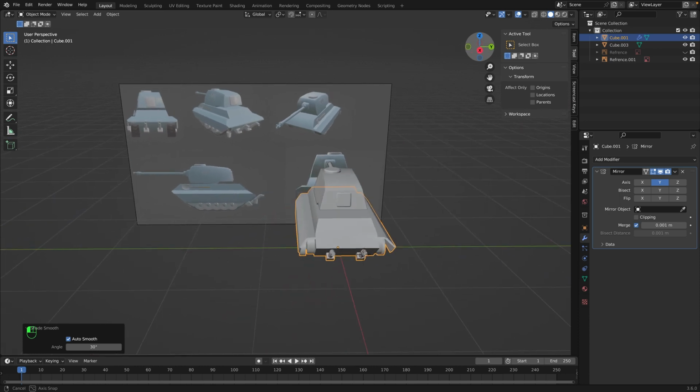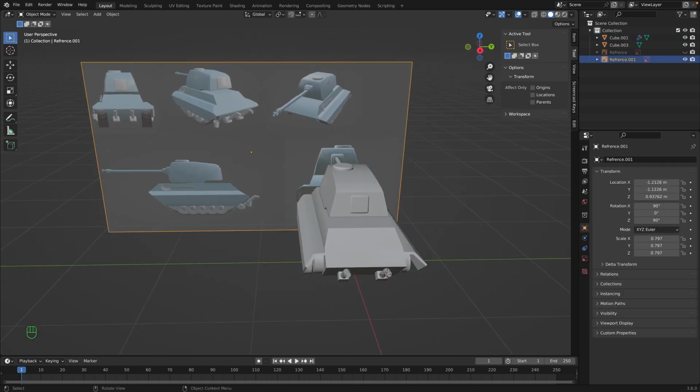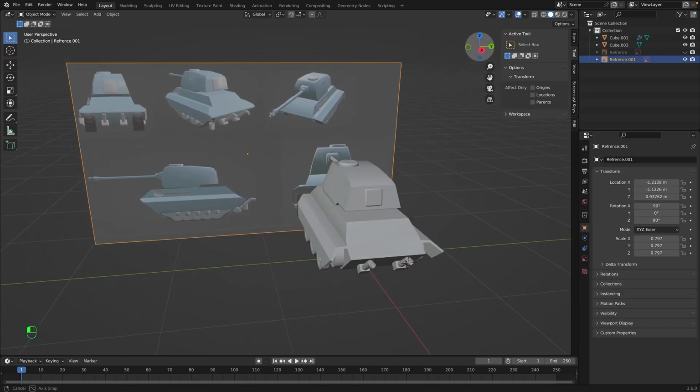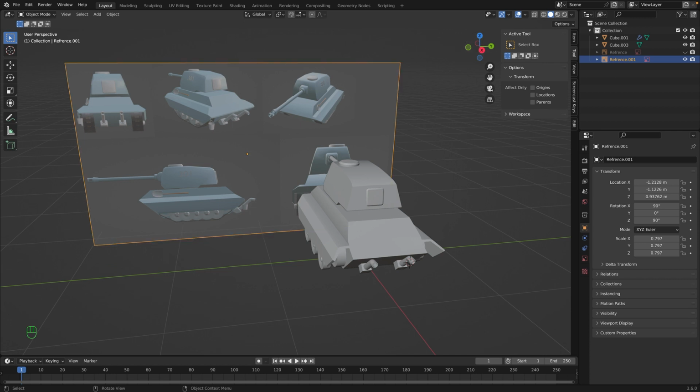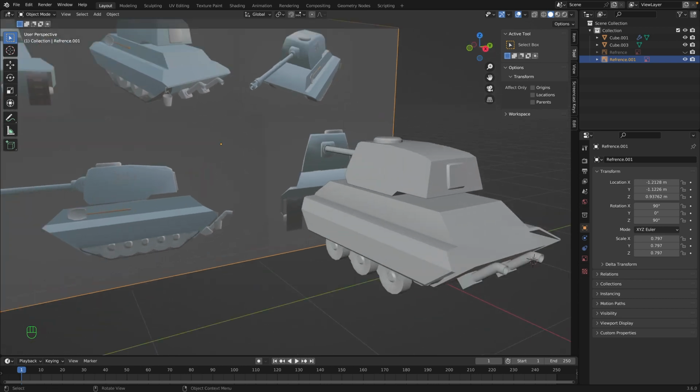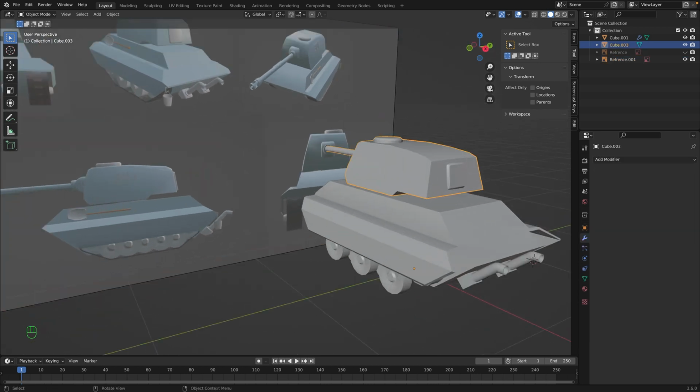Oh, and in my actual game, right? In the actual model, I have imprinted on all of the tanks the number 301. So I just decided on 301 because that's one of the tanks I saw in Google Images. But what I'm going to do with this one is I'm not going to add any number on it.